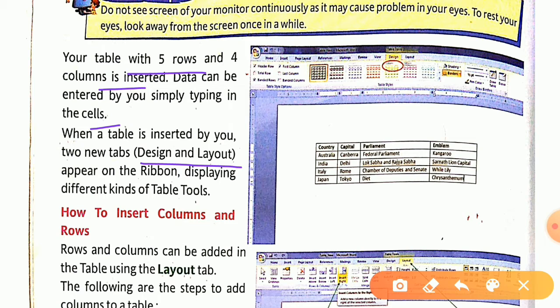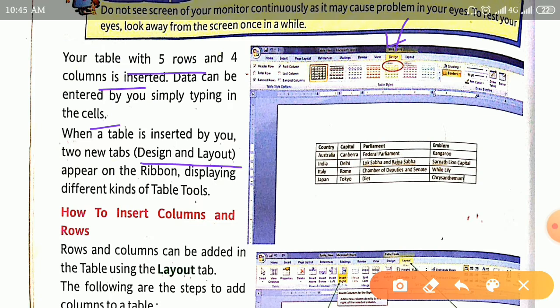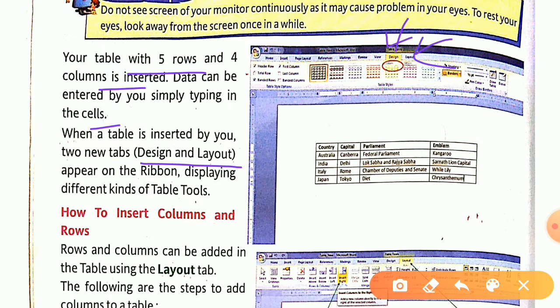Now see, while we did not have this table, we were having these tabs in our view, but when you make this table, two new tabs will be opened, that is your Design tab and your Layout tab. As you can see over here, both these tabs will be opened. Furthermore, whatever we are going to do with these tables, like insertion, deletion, merging and everything else, we are going to deal with only these two tabs, because these two are officially designed for this kind of table only.